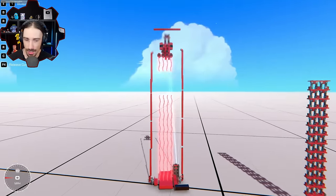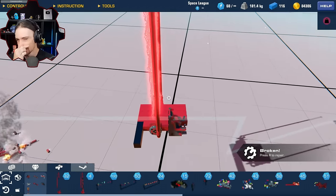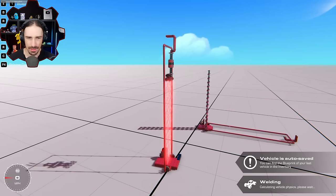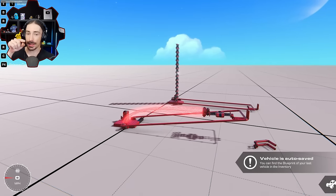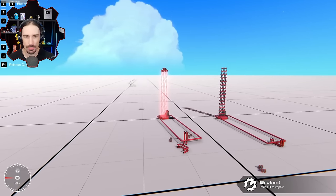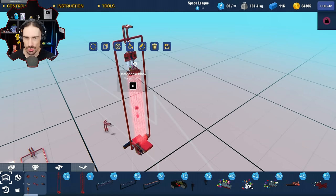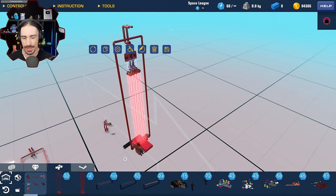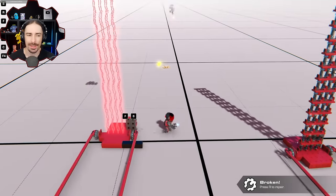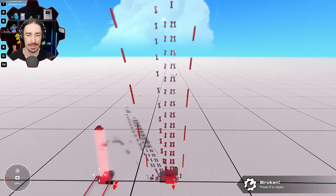It is gonna be real hard to top that - two years ago I was engineering some very competent creations. The power couplers don't seem to be able to match up though. It's such a weak throw. Maybe it's the side that they are on - what if I take them all and move them that way? Maybe because they were in the back it was interfering more. Hey, that's better - okay now let's see. I feel like we're getting more power out of it, that released too late which makes sense because it's going faster now.